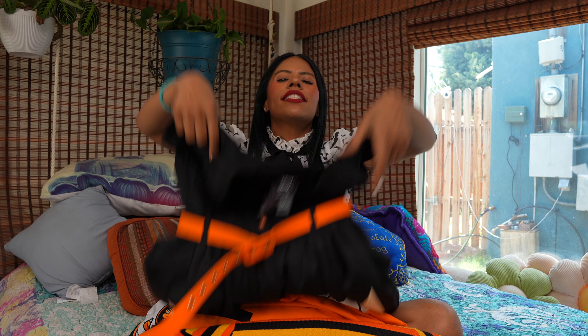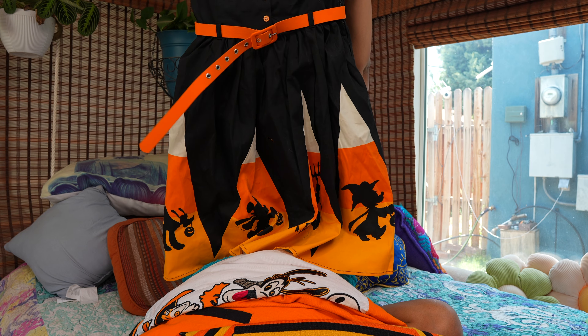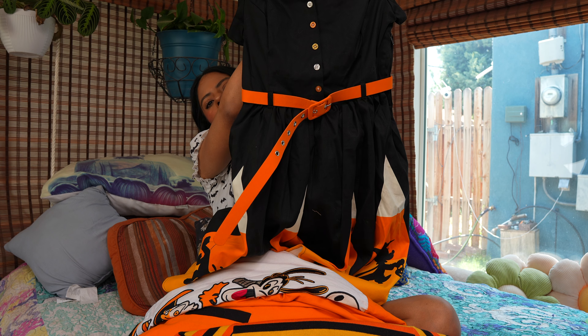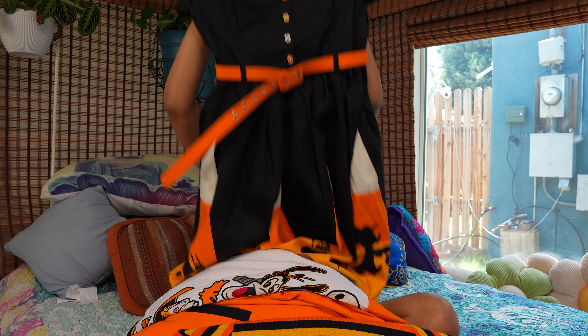These are the things that I got. The first thing is this dress — everything is full of hair because I have two Border Collies and the struggle is real. This is the dress; I hope they put out more dresses. I still don't know if this is going to be the one I use to go to the parks on Halloween. It's very cute but I think I need something extra.